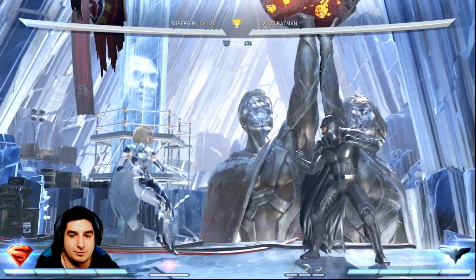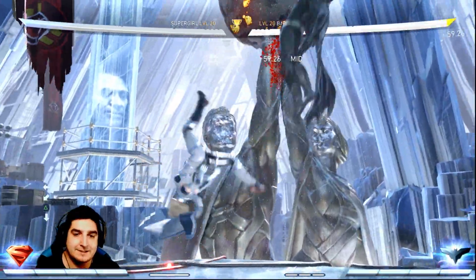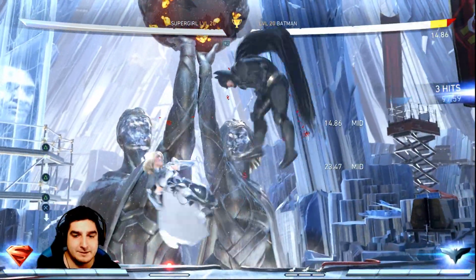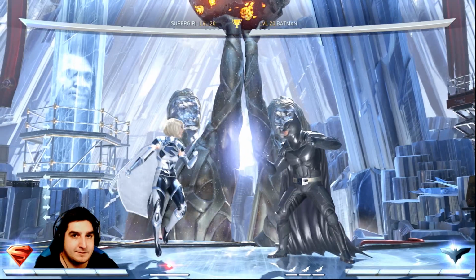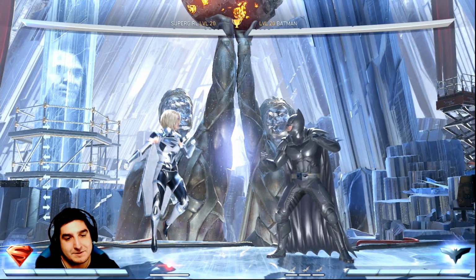Number two, and this is a pretty obvious one, is just anti-air. Find out what your character's best anti-air is and use it to your advantage. Supergirl has one of the best in the game with her down 2. Hitbox is ridiculous, even anti-airs Batman, believe it or not. I just do that all day. And if you're saying to yourself, well Dink, my character doesn't have a good anti-air, you might want to pick a character that has a good anti-air.